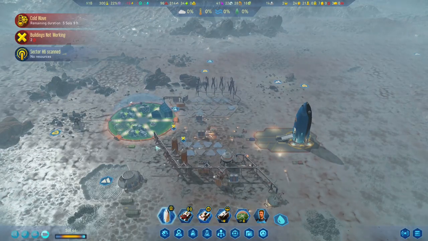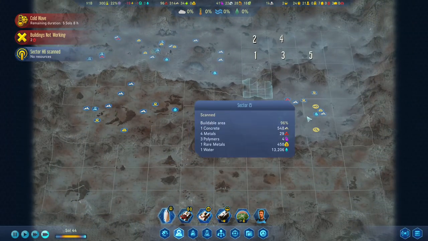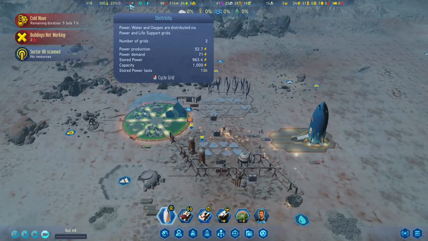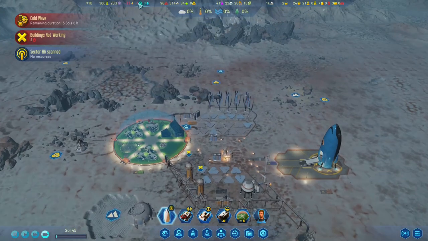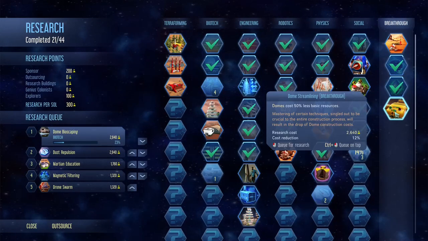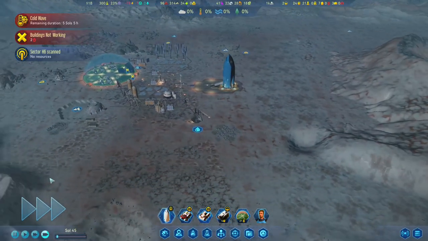Sector scanned. Yeah, it's really quickly scanning the sector because of the sensor tower. Okay. At night time we are losing 19, but we have 13 hours electricity stored, so we're good. We're good, and we have enough oxygen. Dome streamlining. That's a great one. We can build domes cheaper.